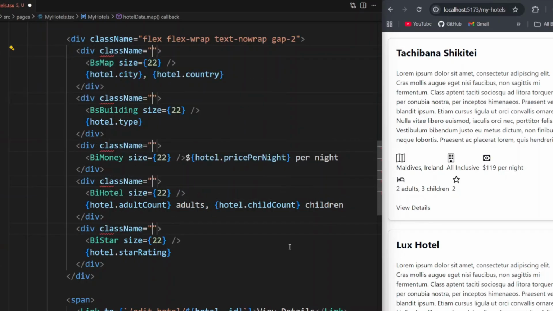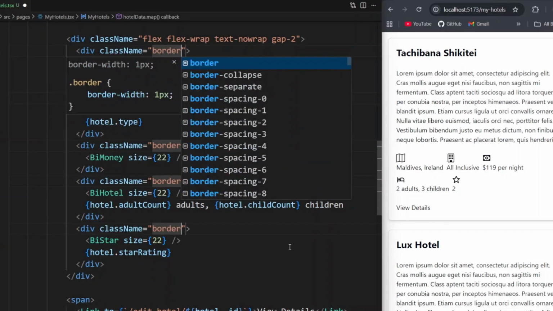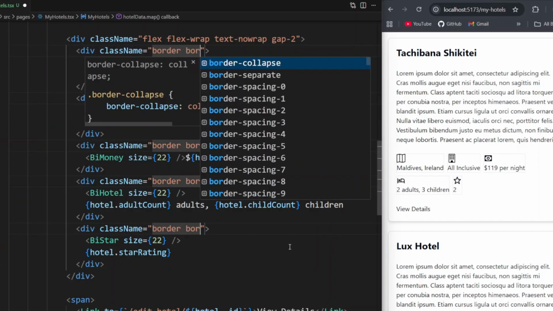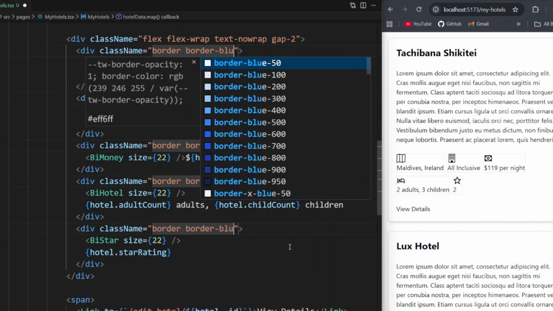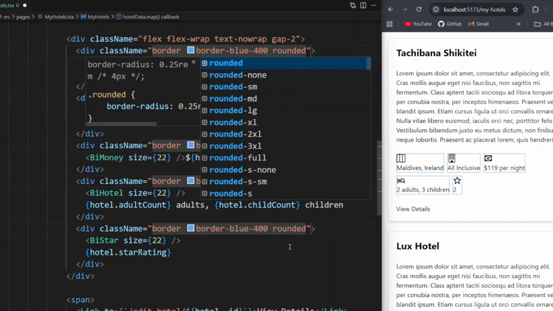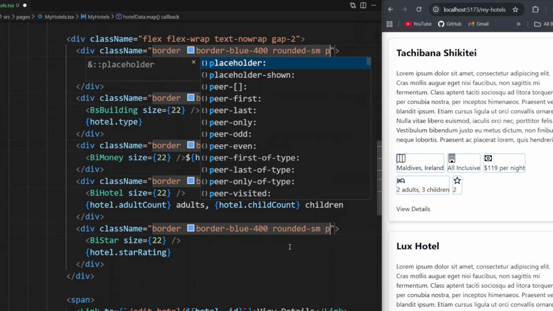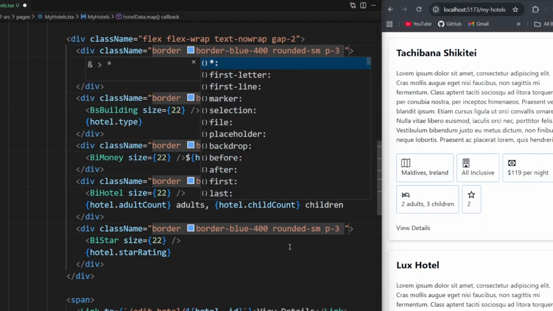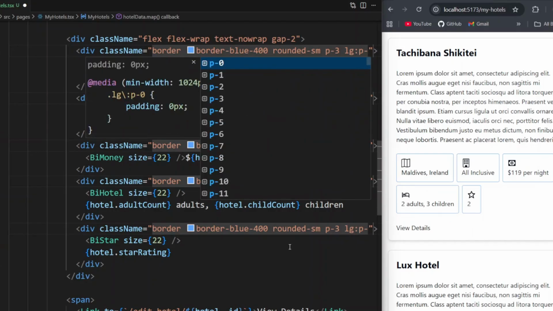So class name border, to give border around our facilities, border-blue, and its shade will be 400 like this. Rounded-sm, so that the corners will be rounded, and padding will be 3. And after this, on larger screens and above, we will say padding of 4.